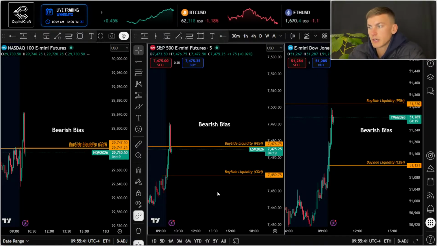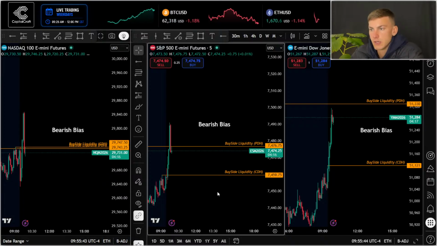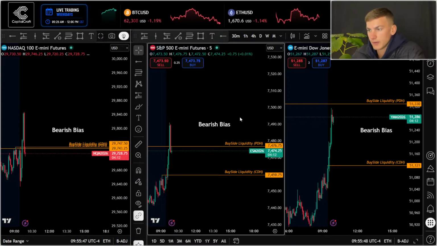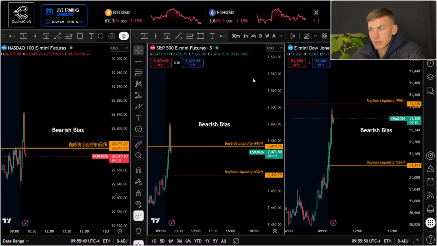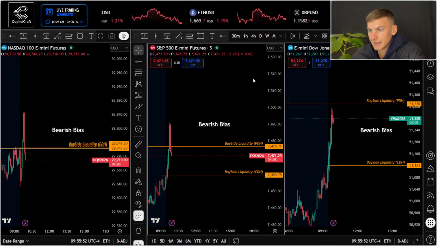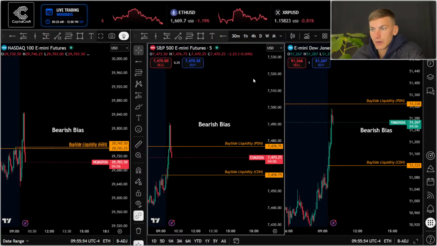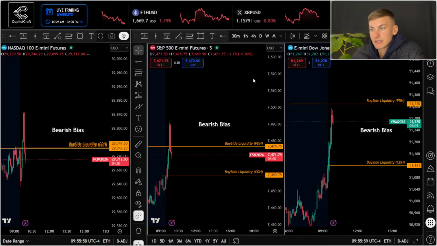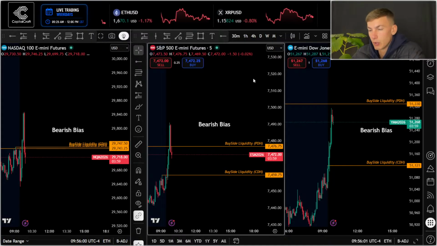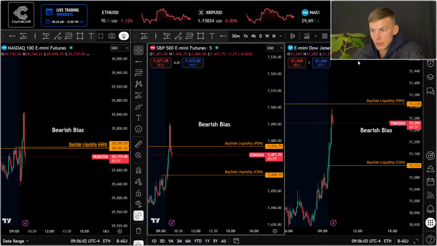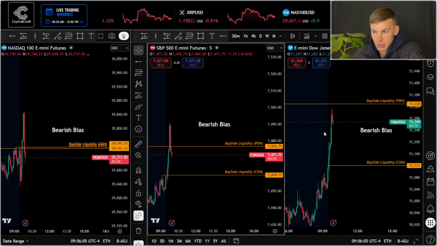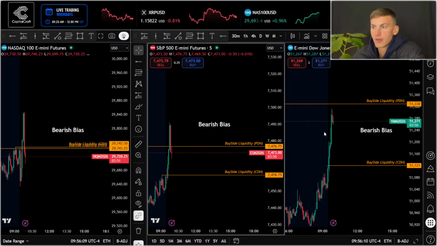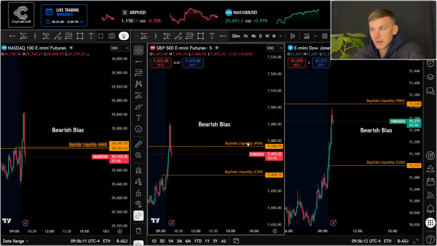Alright, so we are seeing a pretty hefty retracement on the Nasdaq as well as the S&P. Now the Dow is not quite there yet, and I'm assuming the Dow is still wanting to take out that specific buy side level, but this is exactly why I do not want to go long. The moment the S&P hits its previous day high, it gives it the perfect opportunity to essentially reverse and then re-engineer itself to seek opposing liquidity in the form of sell side found beneath the market.